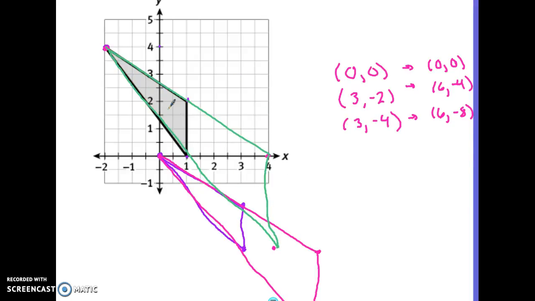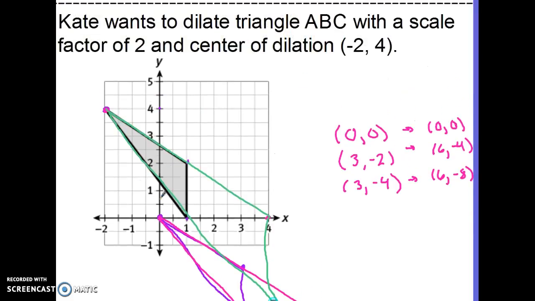Let's examine this for a second. This figure is 2 times bigger than this one, right? Okay, so that's good. And does it look like it's exploding outwards from -2, 4? Absolutely. It looks like this is the point from which it's going outwards. So I think we just figured out how to do a center of dilation that's not at 0, 0. To summarize, we moved it so that it was easy to multiply, and then we moved it back. So doing dilations with a center not at 0, 0 is just going to involve a little bit of translating, and then the dilations just like you're used to doing. We'll practice this several times, don't worry.